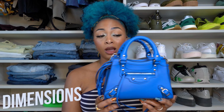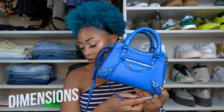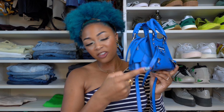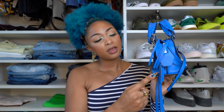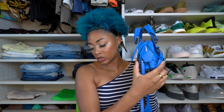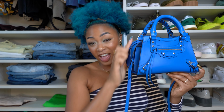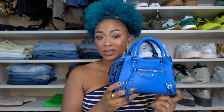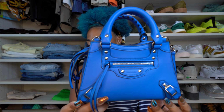So dimensions, I always like to tell y'all this. It is 8.6 inches across by 5.5 down, and then 4.3 inches this way, like your width. So 4.3 by 5.5 by 8.6 inches. Those are your dimensions. Okay, so here it is up close once again.